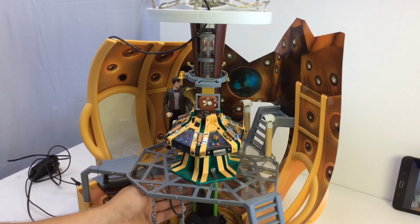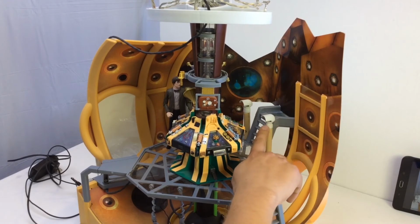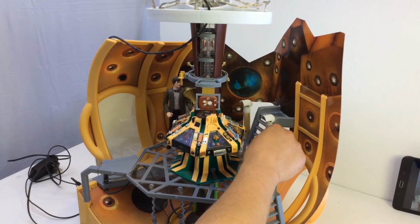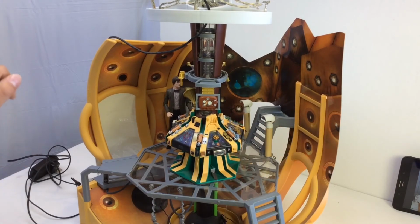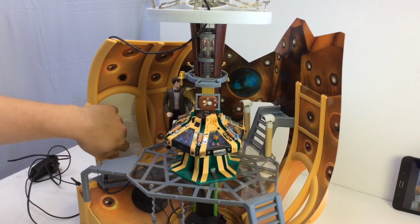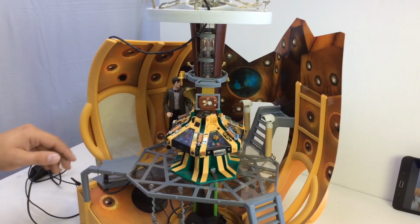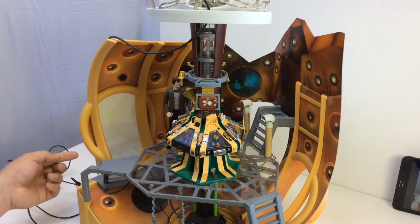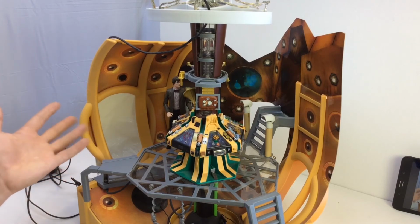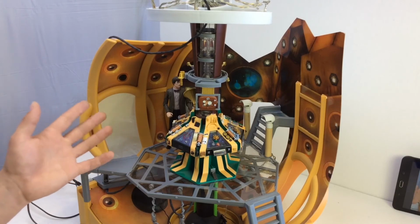Basically I just stuck them in some green straws and they added some nice light piping effect down there. And then these, whatever you want to call these weird ship exhaust things, I added some green lights in them too, so they light up. And also back here, it was just an open space, so I added, well, it's just a plastic bag actually, but underneath was, I don't even remember what it was. It was some sort of dollar store lighting up thing. It switches colors in between blues and greens and purples and stuff like that.